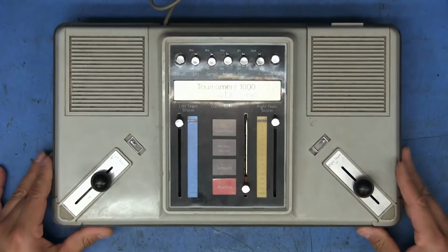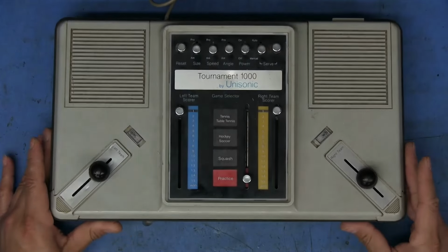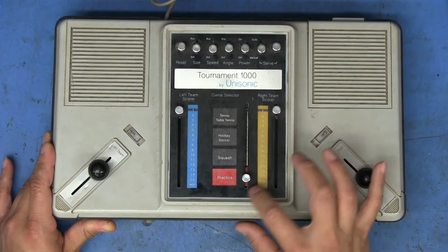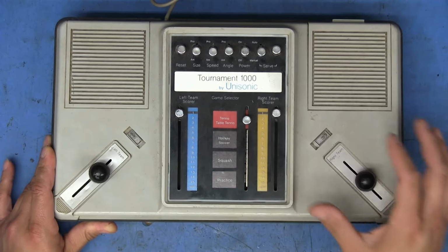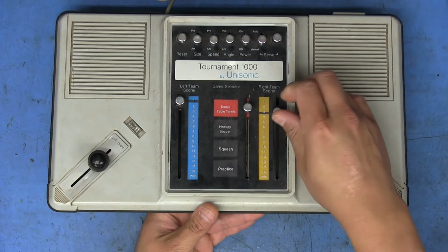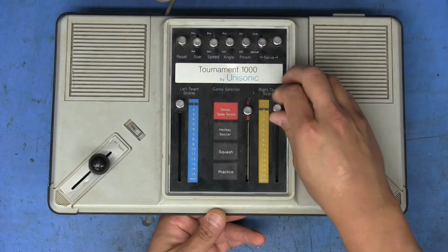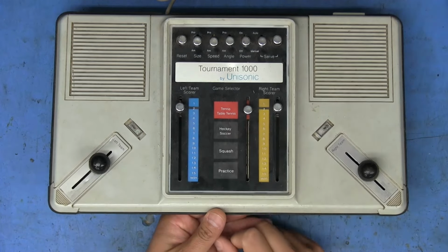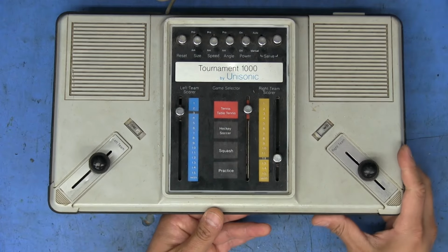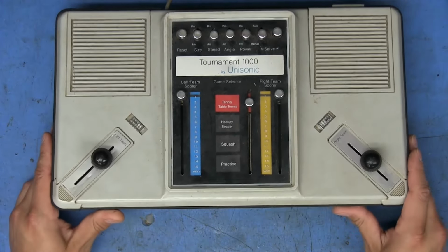Well, my best guess is that this is a Pong clone of some sort, or a Pong-like game, especially judging by the table tennis, hockey, soccer, squash, and the practice mode. So it looks like you have to manually add up your score. So when you score, you manually move it. And I guess there's nothing stopping you from saying like, okay, the right team scored 2. All right, I scored 1 right there. Oh, I scored 1 again. Hey, look, I scored 10 or whatever, so it's kind of on the honor system for the scoring.